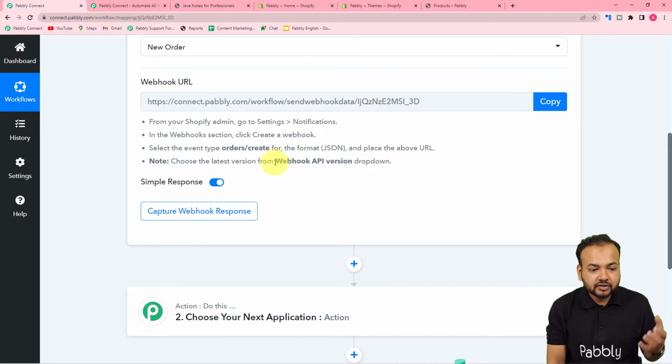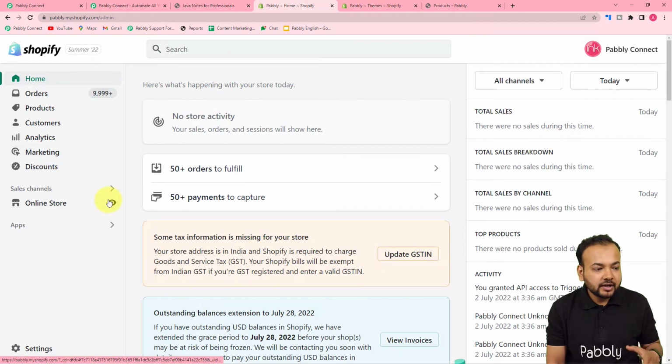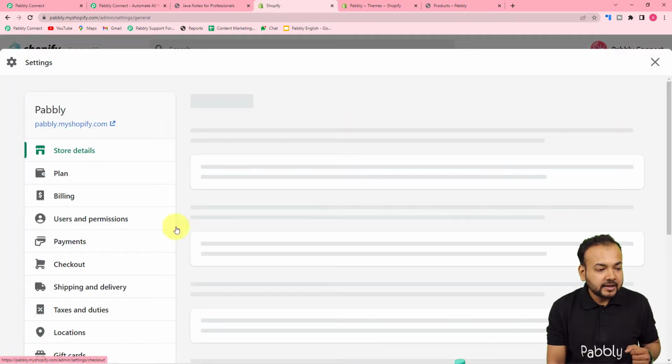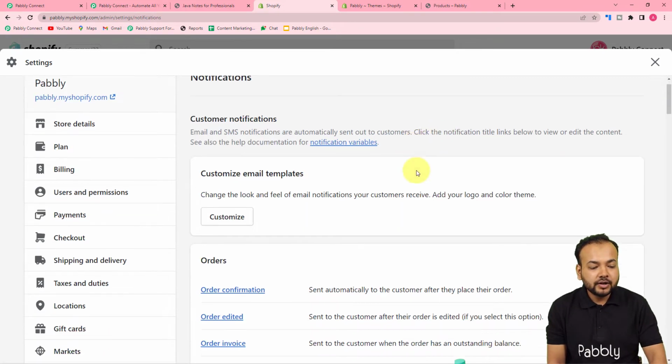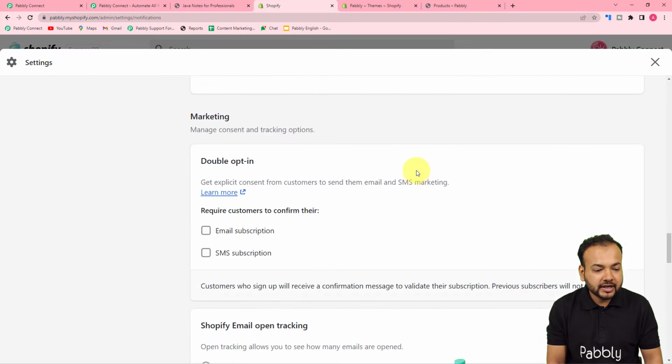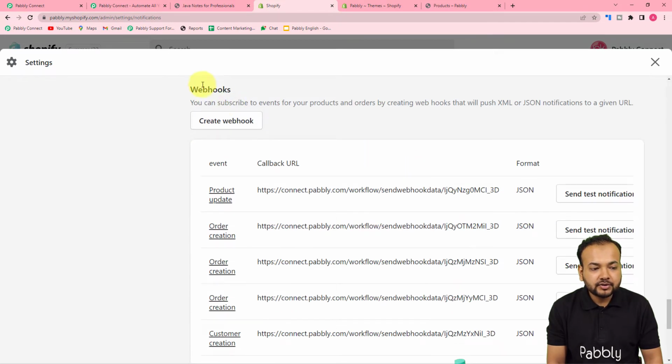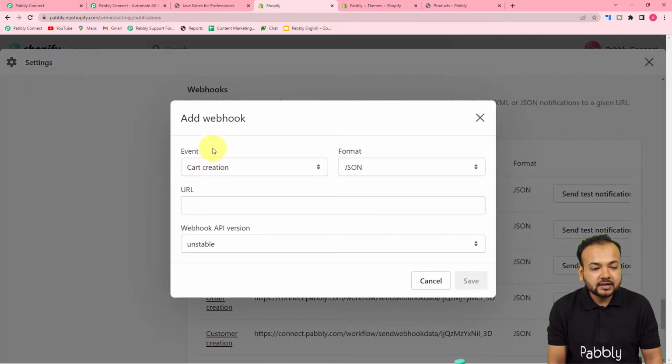Okay, so you can follow these instructions written here to make a connection with your Shopify store. And let's do this. Here you can see we need to reach the settings and the notifications window of Shopify admin panel. Okay, so let me show you. This is my Shopify application dashboard where I have built an online store. And here you can see I have the settings option in the bottom left hand side. Click on settings. And on this page, guys, when you scroll down, you will find this notifications tab. Click on it. And under notifications, when you scroll down, you will find the Webhook section. Here you have to click on this create Webhook button. Okay, and here you can see it is asking for the event.